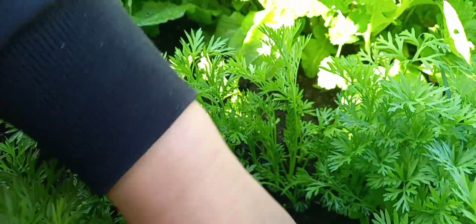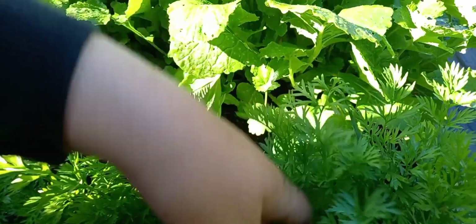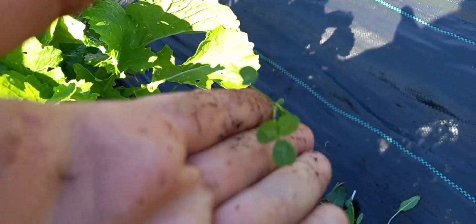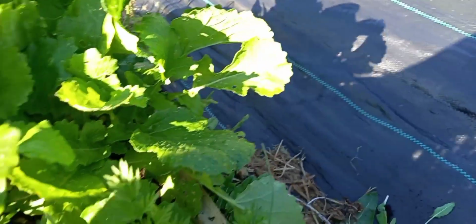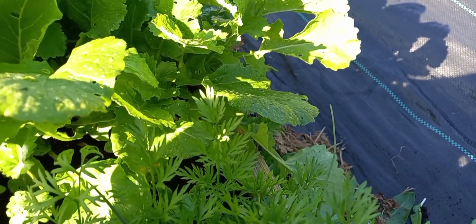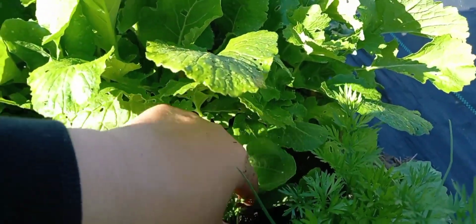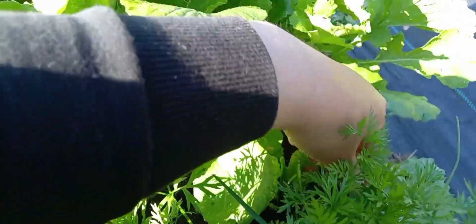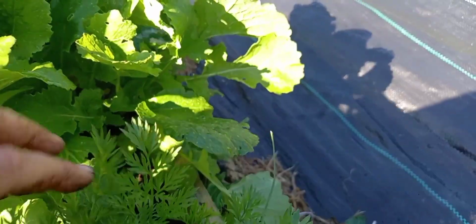But yeah, it's just all in here, and I need to not be distracted and go back to just, oh, that's clover, white clover. Yeah, back to doing what I was supposed to be doing, which was filming a garden tour for you instead of weeding the garden. But I guess this counts as being in the garden and giving a tour because this is just real life and it's a mess. So, yeah.